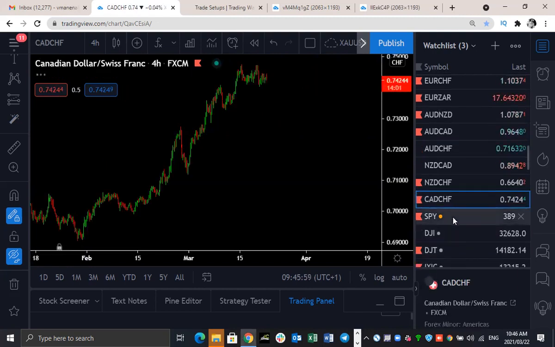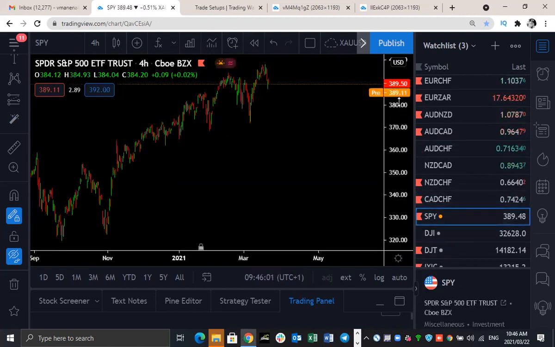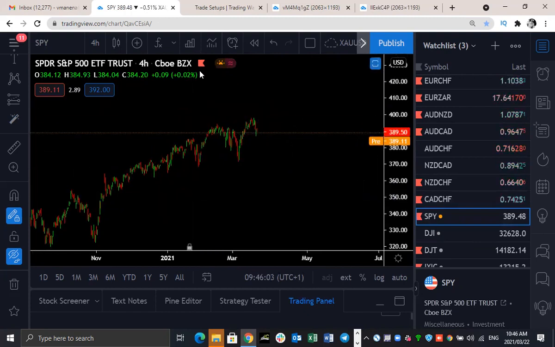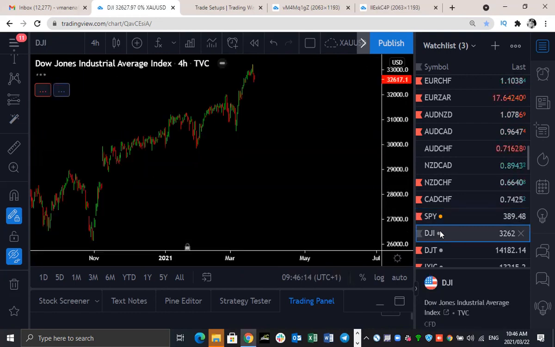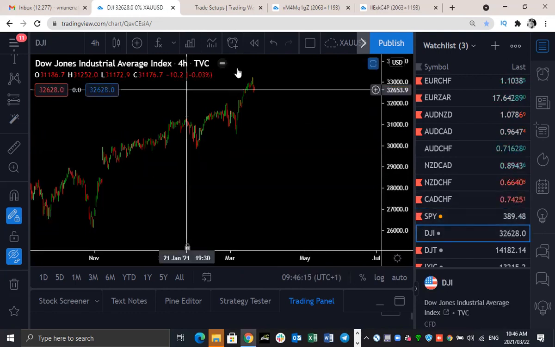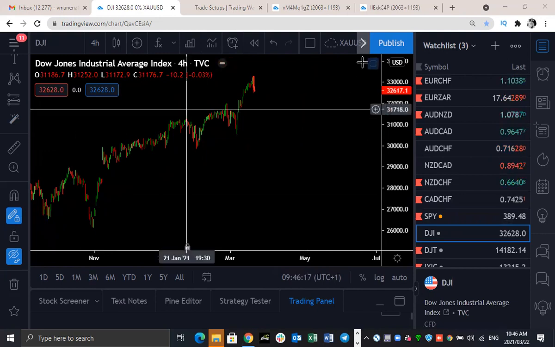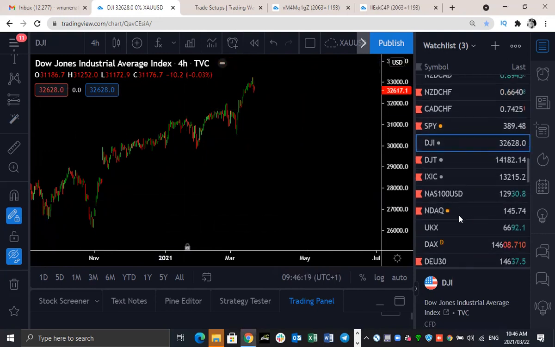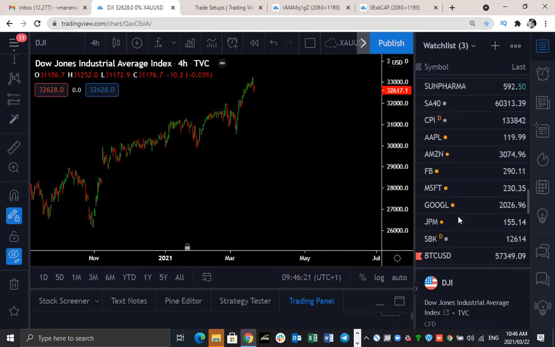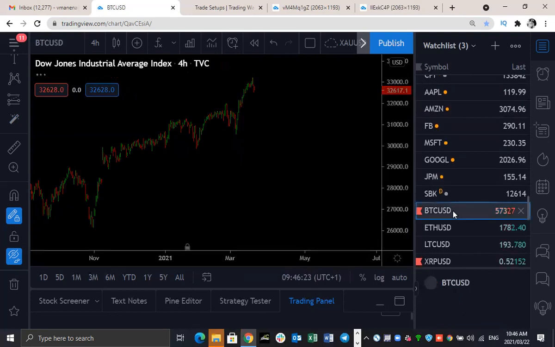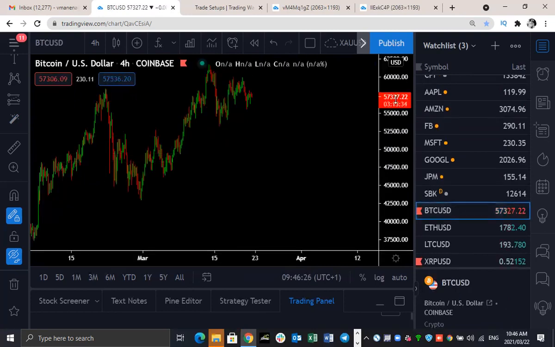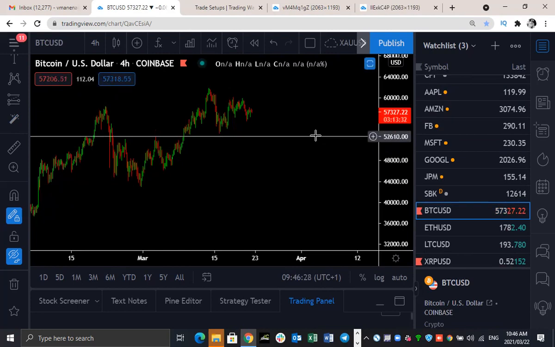CAD Chief we already looked at. The indices, nothing has changed since yesterday, guys. You can just refer to yesterday. I've shown also the sequences. You guys also have access to all the charts on the website, so just refer to those. I'm not looking at any new trade setups. We're just looking at pullbacks currently on the indices. So I'm not going to go through this right now. I'm just going to go through to the cryptocurrencies. Nothing has changed from the indices between yesterday and now.